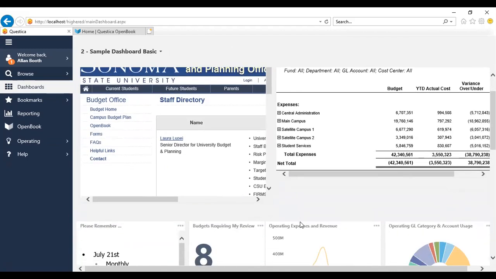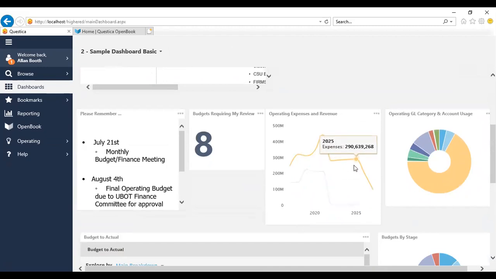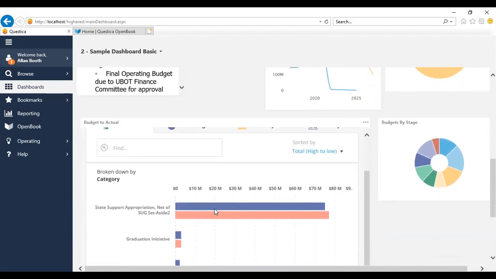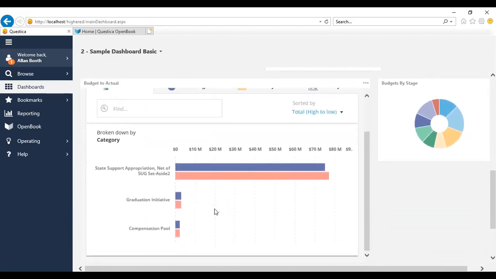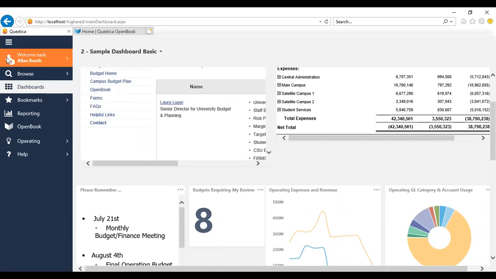Likewise, this report can also be active with drill through and drill down capabilities, and you can move along the different charts and pie charts here. My screen's a bit crowded just for demo purposes, but you can have count widgets. The budget office might communicate with you in different ways through text boxes, we can have budget to actuals here, different stages of the budget. You'll notice that there's also a notification up here that could also come from your budget office.